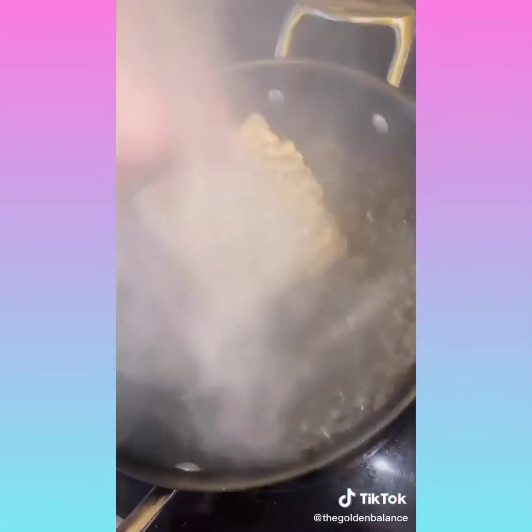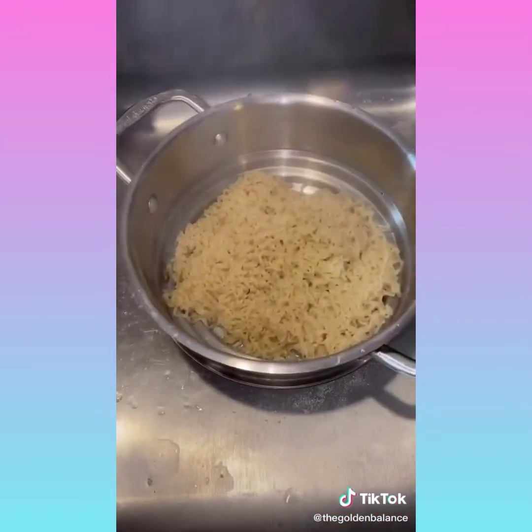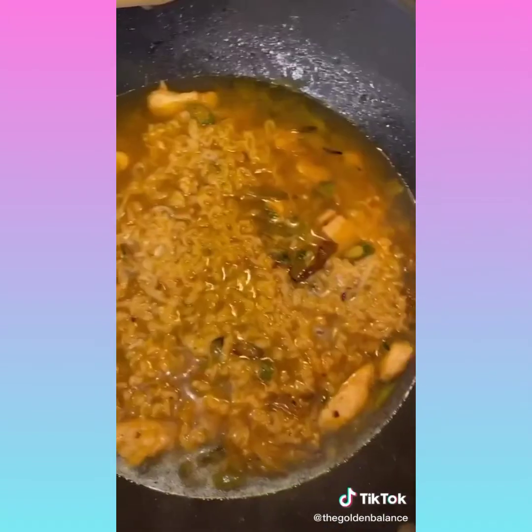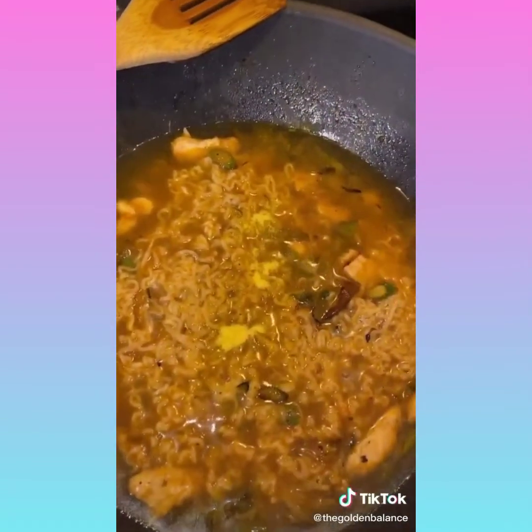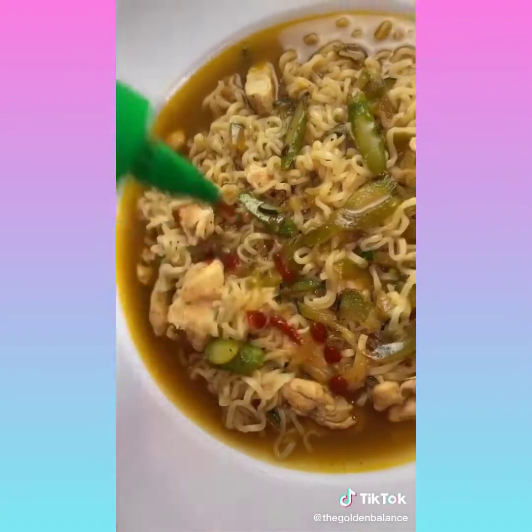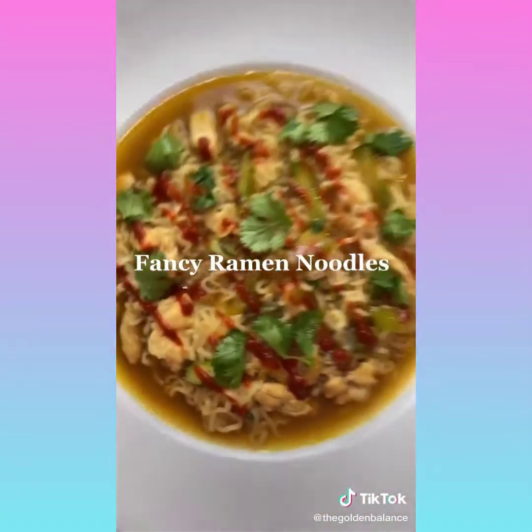Now start on the noodles — I usually add measurements to the Instagram description. Straighten out the noodles and add them in with everything else, along with some broth water. Add the packet seasonings and bring to a boil. Now pull out the noodles and spoon in some broth. Hit it with a little sriracha and a couple leaves of cilantro, and now we have the final product. Bismillah.